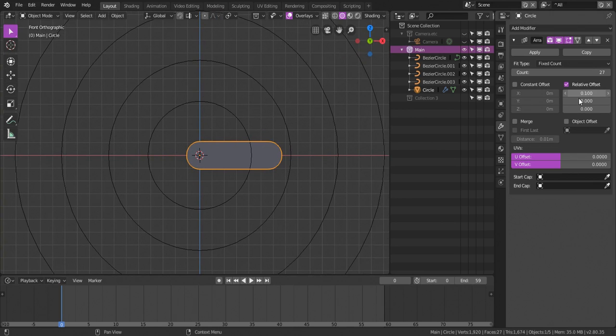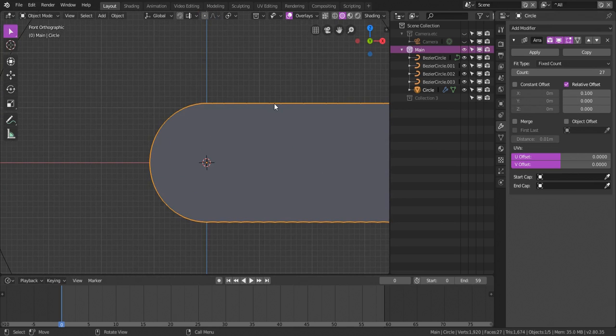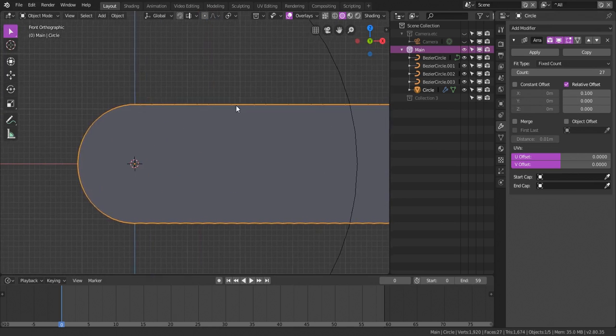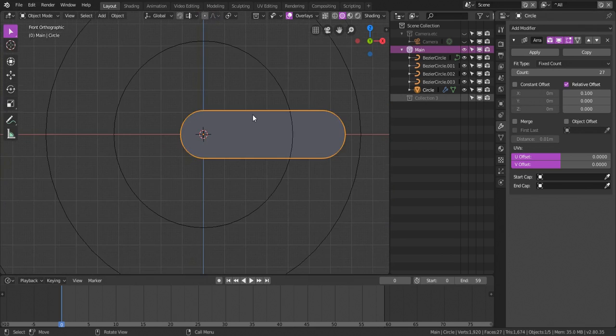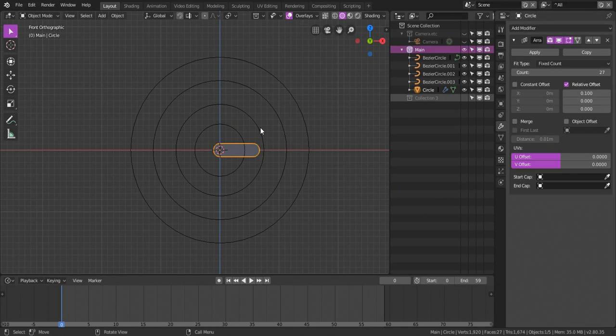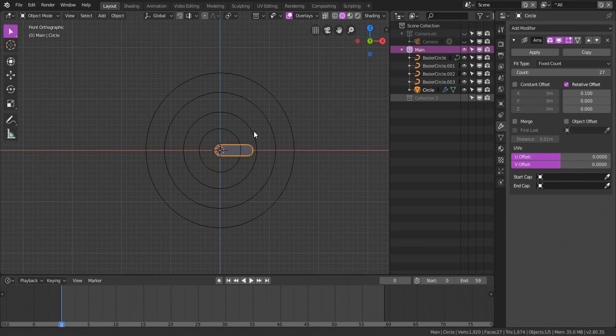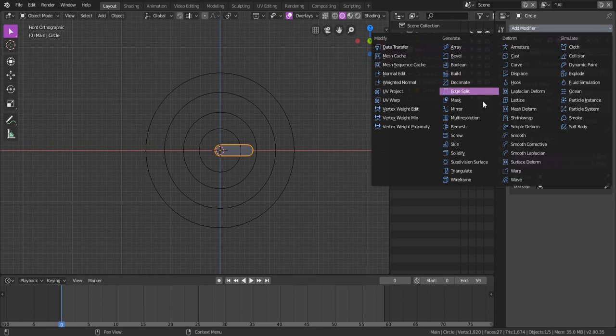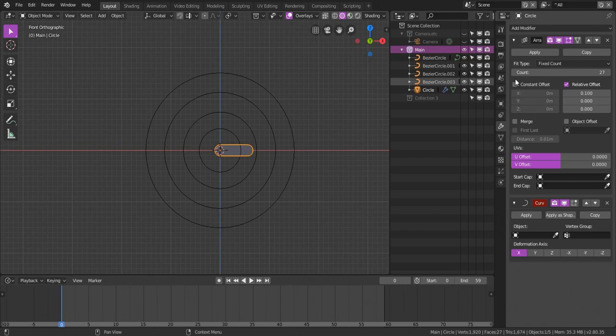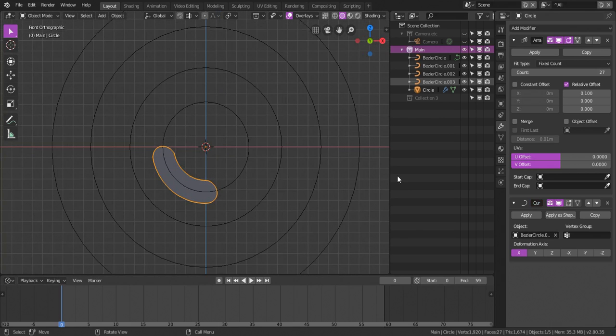So again, if you make the offset smaller, it'll be a little bit cleaner where they connect, but you'll have to make many, many instances to make a longer line. So this will work just fine. And the other modifier we want is the curve modifier. Now if I go to this eyedropper and just pick the curve, then it's going to go like that. Okay, so we can up the count, and you can see what it's doing.